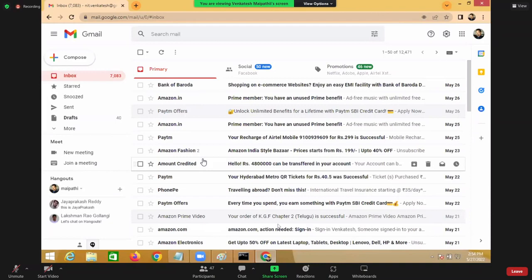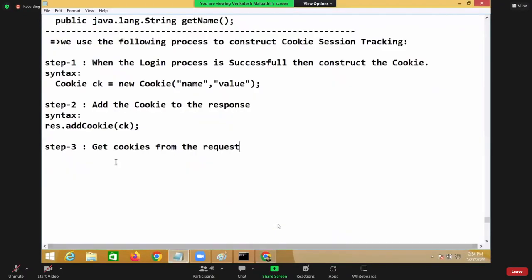The inbox is not stored here. It has to come from the server again. It has to travel all the way and come here. Again, the cookie will go with the request. If the cookie is in the request, the internal code takes that cookie, cross-checks, and sends the inbox. So the cookie will come back, authenticating you whether you are logged in or not.